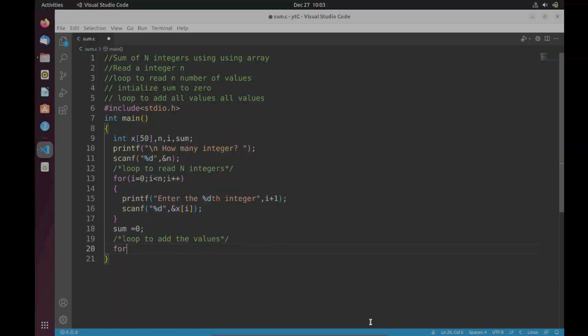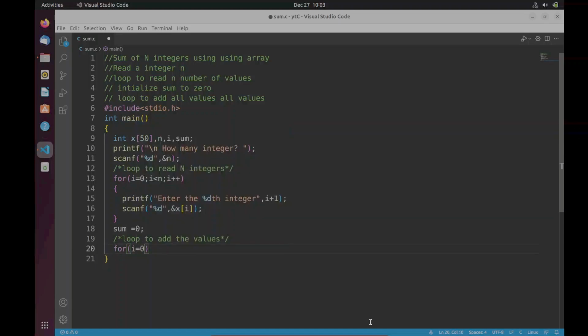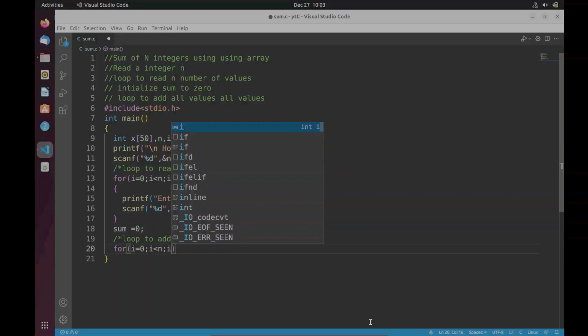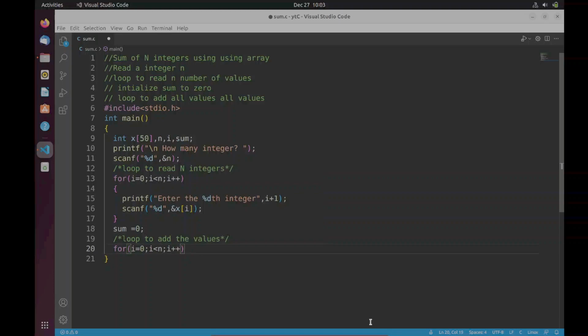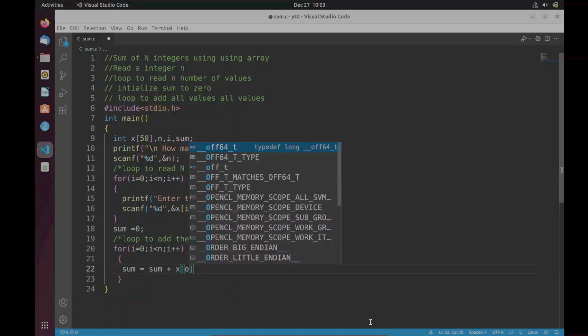For i equal to 0, i is less than n, i plus plus. So all the values are stored in the array x. So we will add that sum is equal to sum plus x[i].